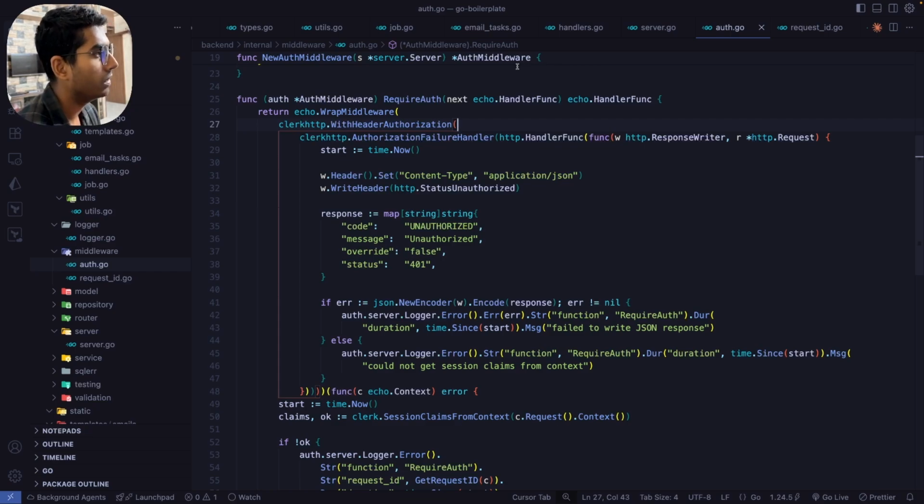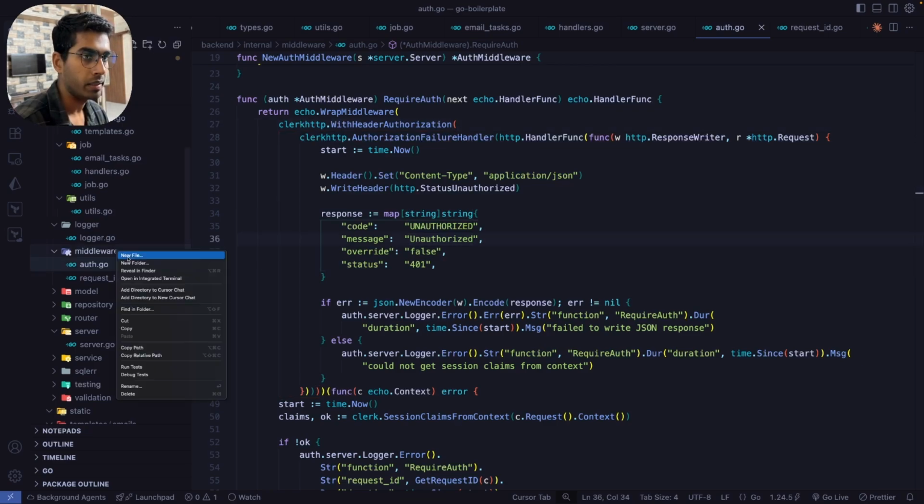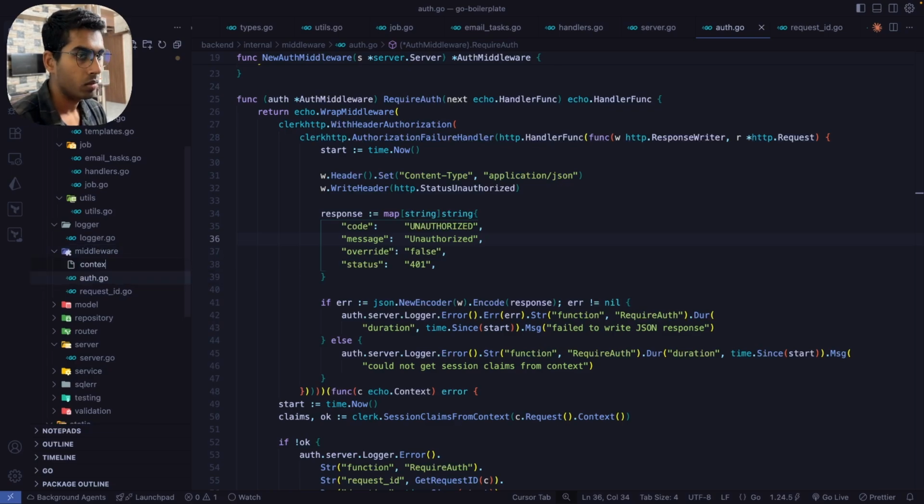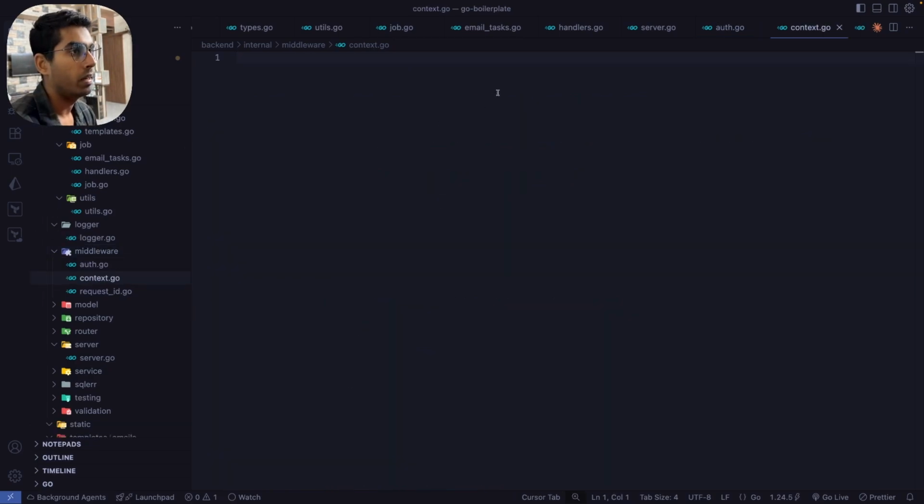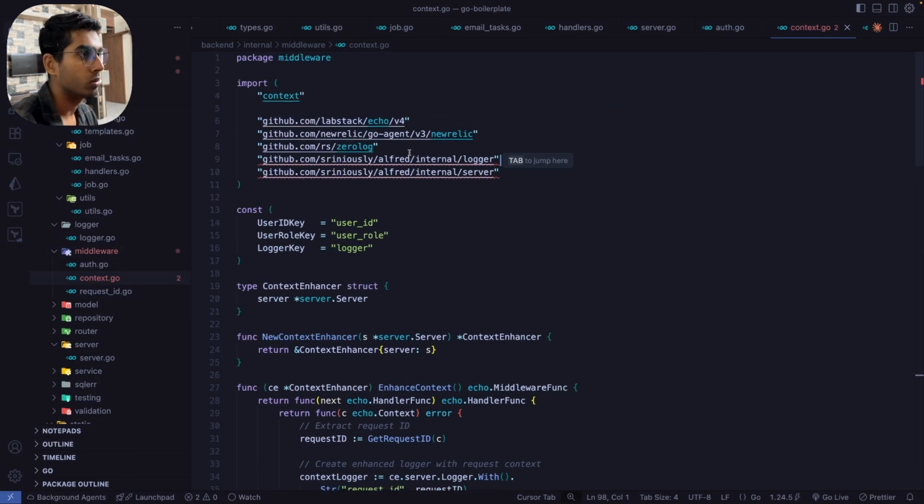By deal with, I mean it is going to do some operations and it is going to save some things inside our context, which is going to come in handy later on, especially for the New Relic integration. So let's go ahead and create a new middleware called context, and I'll just paste the content here and we'll go through it one by one.